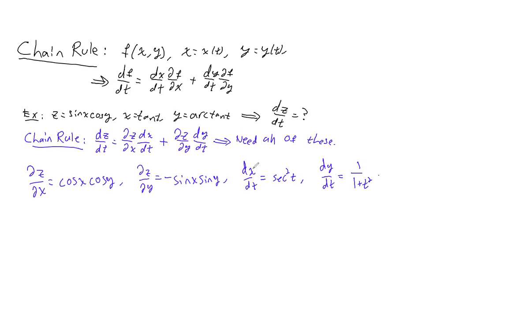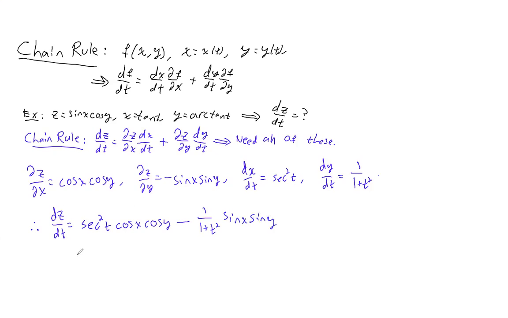And if you're not familiar with that, then you can show why that's true using a trig substitution. But if you do remember that, well, good. That's a thing you need to remember. That's an important derivative. And that's basically it. We're almost done. So the upshot of all of this is that the derivative dz/dt, just multiply all of them. That's going to be ∂z/∂x times dx/dt. That comes out to secant squared t times cosine x cosine y minus 1 over 1 plus t squared times sine x sine y.